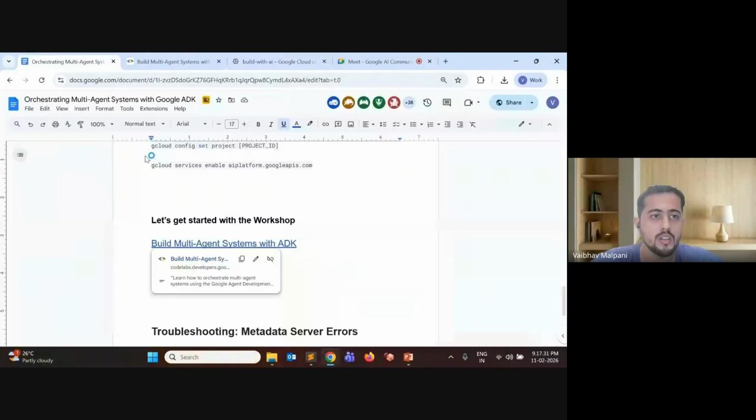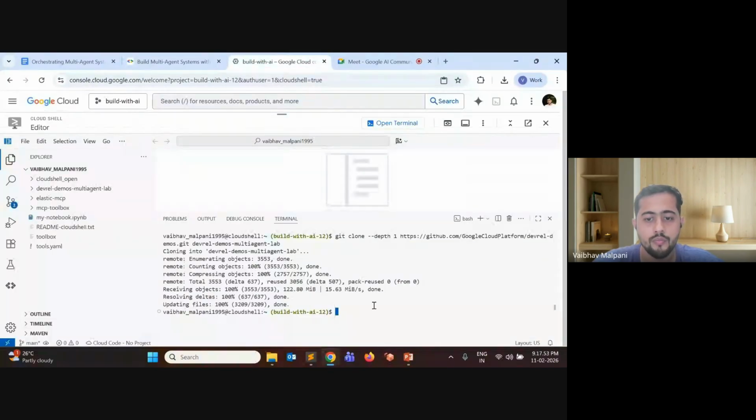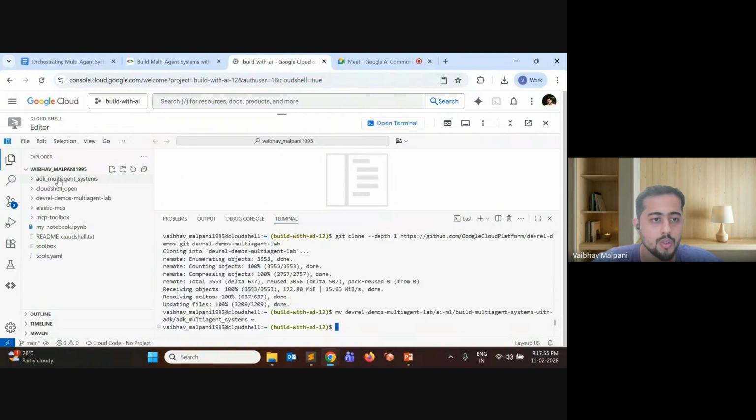Once we are done with this, the second thing that you need to do is, it has a lot of other things as well, which we don't need. We only need one specific thing, which is the ADK multi-agent system. So all we need to do is move everything from this DevRel demos folder outside to the home folder, right? So I'll do this command. I should see an ADK multi-agent system folder on my left-hand side. I'll repeat.